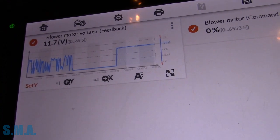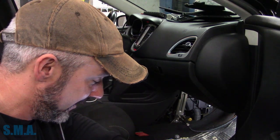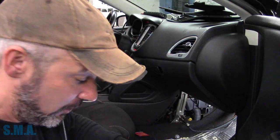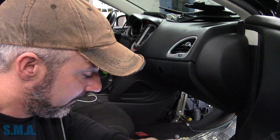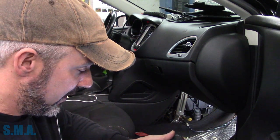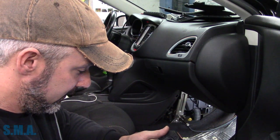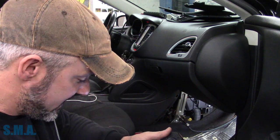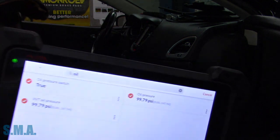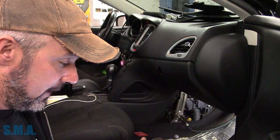Now everybody's asking about the oil pressure switch. Well, it doesn't have a bad oil pressure switch — they actually have an updated part number on those. It's a three-wire, five-volt sensor. I'll get in here and show you. I know it doesn't pertain to this video, but Chrysler does have a service bulletin with a new part number. We'll go into live data — this one is open-circuited, so it's reading around 100 PSI. The oil pressure switch for the VVT is open-circuited; it's at 4.6 volts.